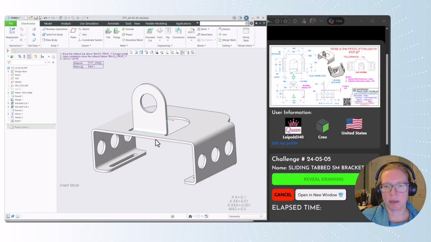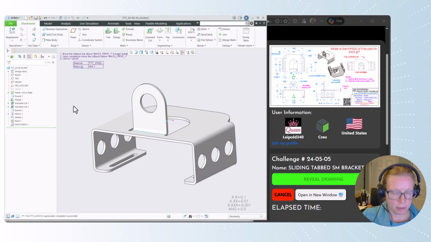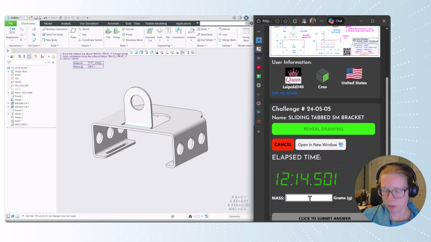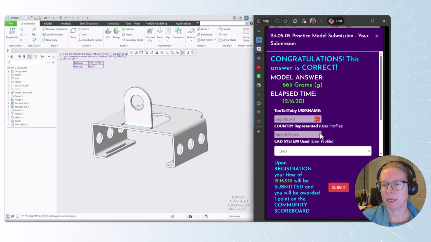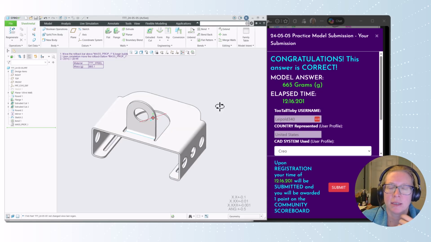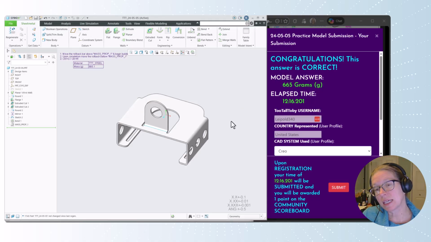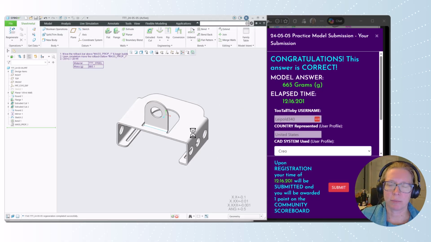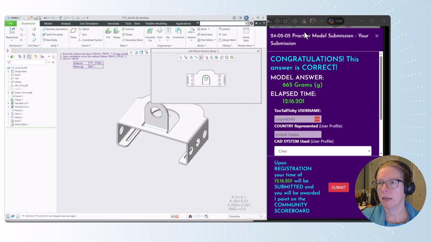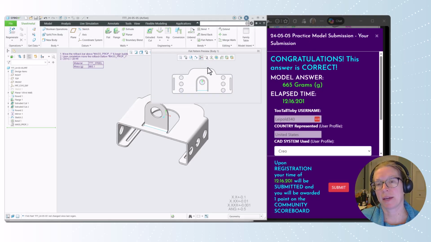I'm sure there's got to be a better way to make this geometry to get this tab to stand up. But this is what I have found has worked for me. We're going to jump down here and try this. And we're good to go. Again, sheet metal's not my forte. I'm familiar with some of the tools to get what we can do here. The flat pattern shows up here. In Onshape, I can actually work with this flat pattern. I think I'd have a better opportunity to get this done right if I were working in Onshape.